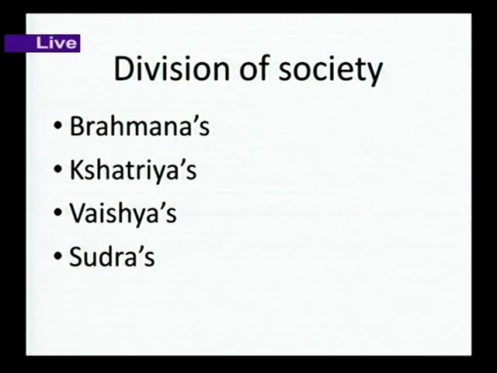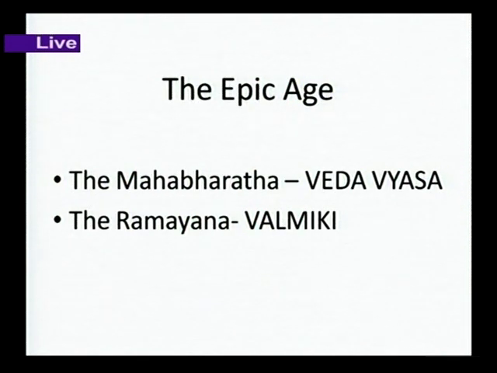and how these people used to live. So, if we go for the division of the society under this period, the society was divided based on their work, that is Brahmanas, Kshatriyas, Vaishyas and Shudras. The people who do prayers to the god were Brahmanas. Then we had Kshatriyas, the ruling people, the soldiers. Then we have the business people, that is Vaishyas. The last we have Shudras, who work for all these people. So, this is how the society was divided based on work.